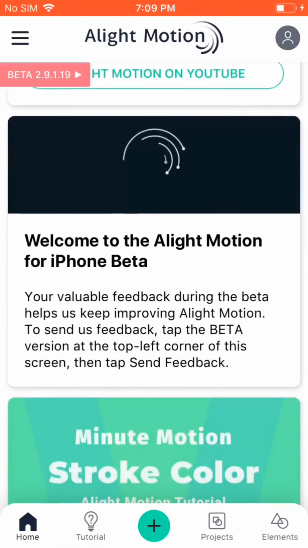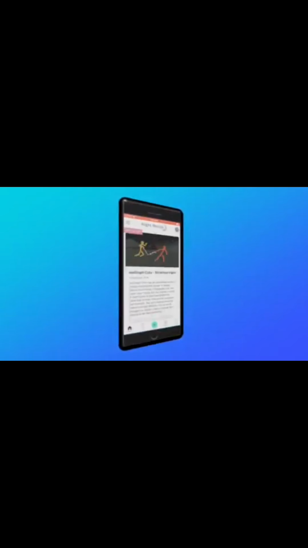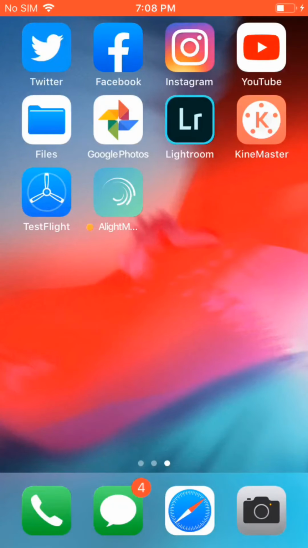I'm giving you a first look at the Alight Motion iOS beta app. I know Alight Motion is something a lot of iPhone users have been anxious to get their hands on, so I wanted to give you a look at this early version of the app. And I thought, what better way to demonstrate the app's capabilities than to try making an iPhone on the iPhone using Alight Motion's faux 3D effects. So here's what I did.